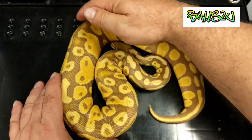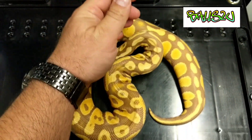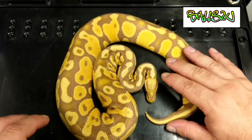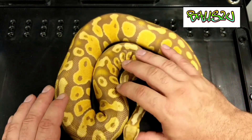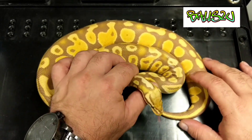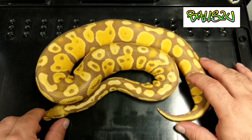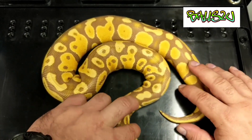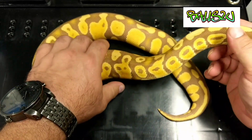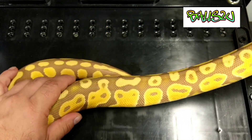You must know your Ultramales because I have seen certain people trying to sell Caramales as Ultramales and they're not. There is a distinguished difference between the two. I don't have Caramales so I can't really show you guys, but trust me, you'll know a Caramel when you see it. And Caramales are beautiful in their own rights, but they are nothing when it comes down to an Ultramale.